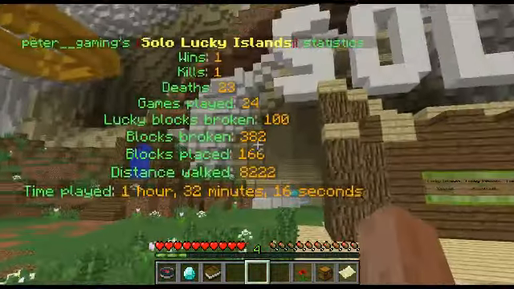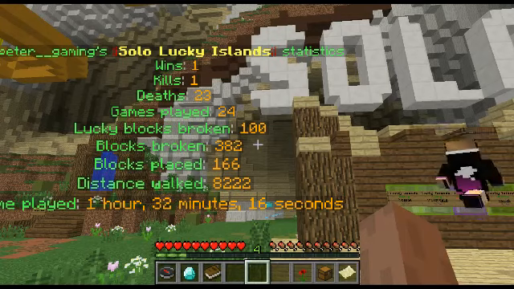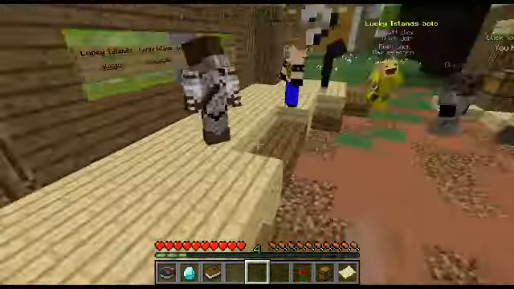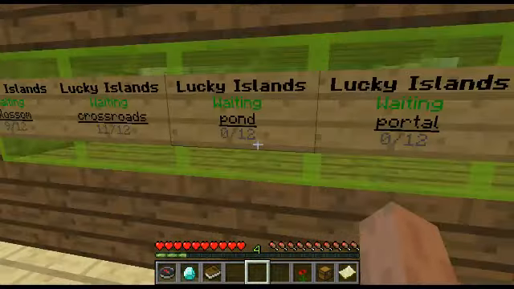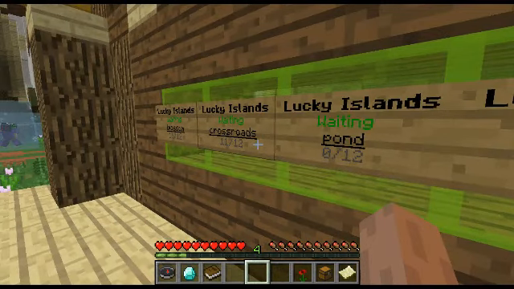And yes, as you can see, I won one time. Yay! And I killed one person. Yay! And I died 20 times. Oh well, let's just go on. Let's see if we have frost over here. No frost. I'll just go to crosslands.